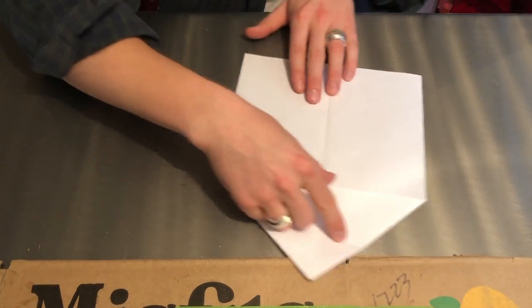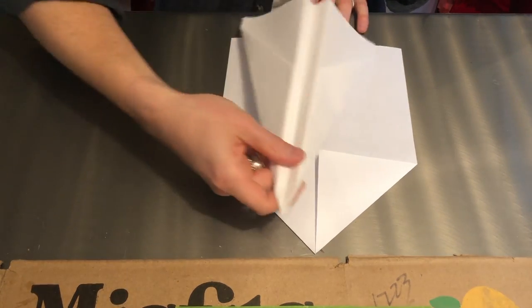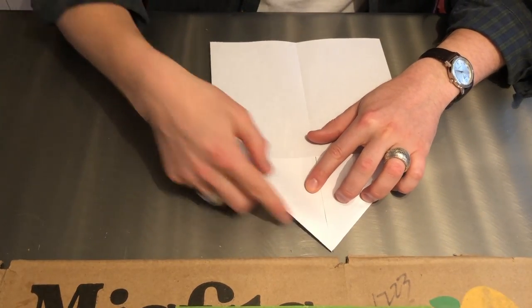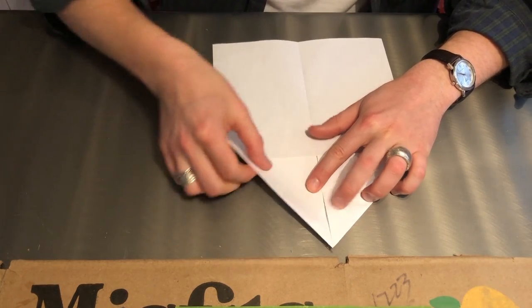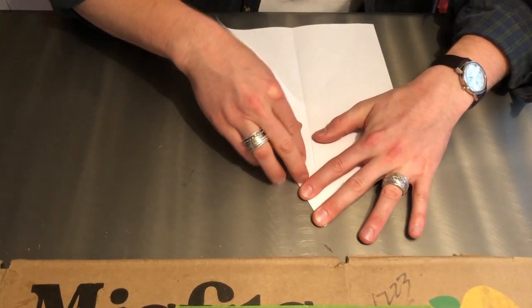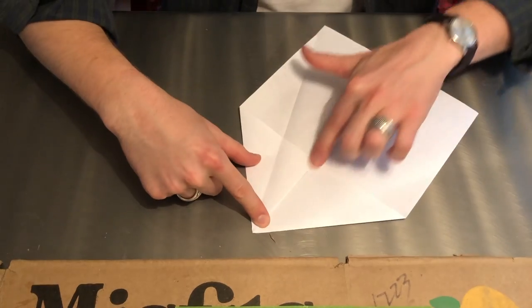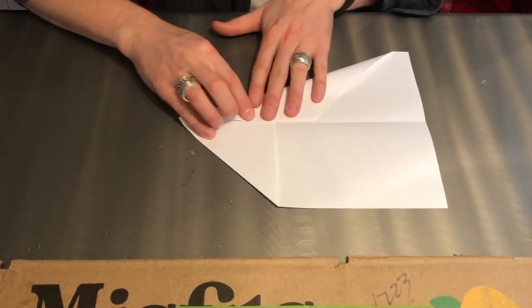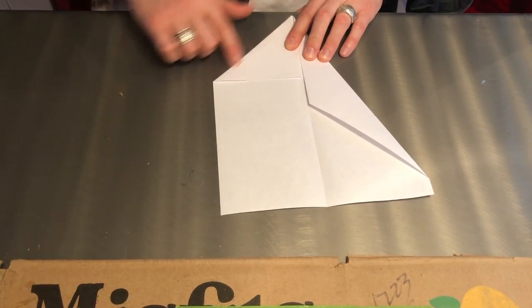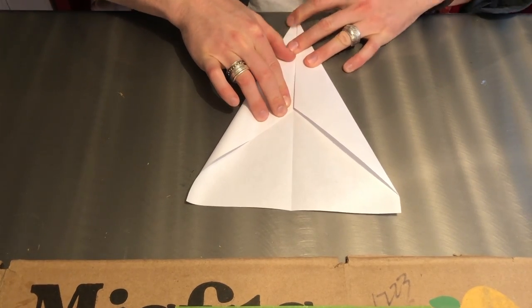Next, so I have, as you can see, I've got this angle here and then it goes straight down here. What I'm going to do next is fold it so that I have a straight angle going almost all the way down to that corner. So I'm going to take this length right here, this side, and also fold that into the middle. Just like I did before. Make sure, again, that this line right here is lining up with that middle line. So I'm going to fold it down. Make sure those are lined up, and then do the same thing on the other side. Remember this side lining up with that middle line. Nice and careful.